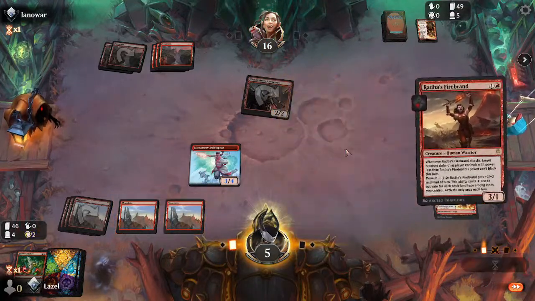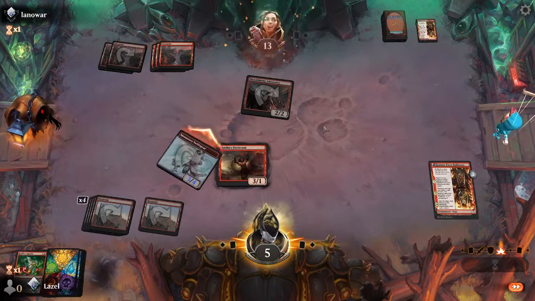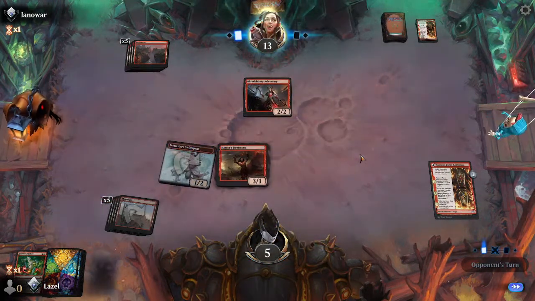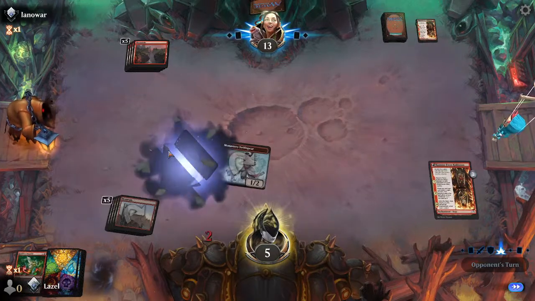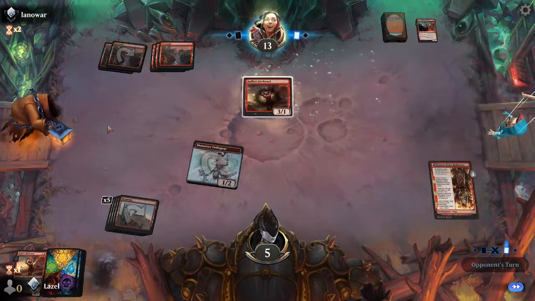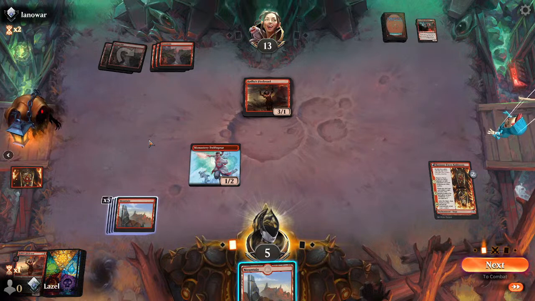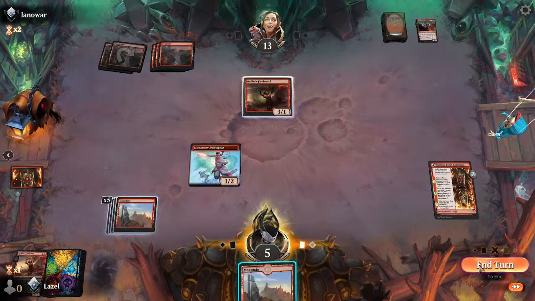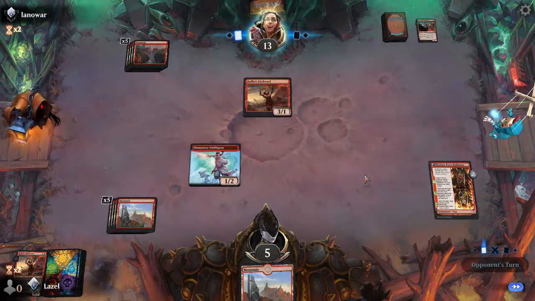I am actually fine with trading the Firebrand for the adversary. Alright, works. The opponent does have our own Firebrand. Scary. Yeah, we'll be taking 3. And our opponent can activate Domain. Yeah, this is a loss. Too bad.